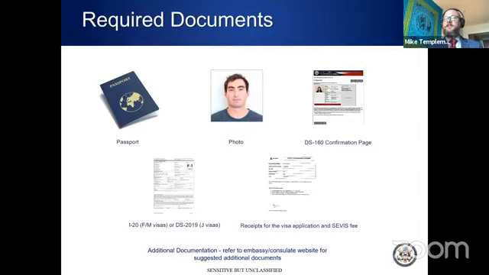And then, this is where I was describing those I-20s or DS-2019 forms. You will have that form that's been issued by the school. You'll bring that with you to the interview as well. And finally, receipts for your application and for your SEVIS fee. So these are the elements that are required in order for us to see you when you come at the consulate and for us to conduct an interview and look at your qualifications for the visa. Next slide, please.